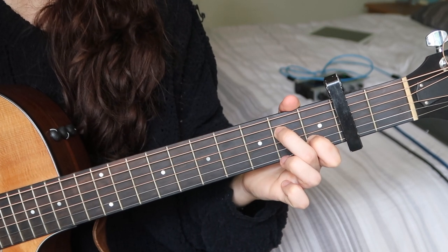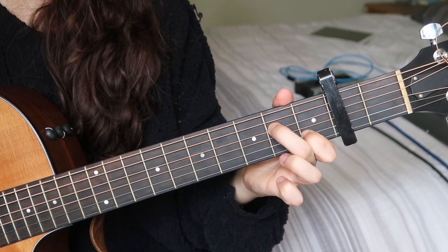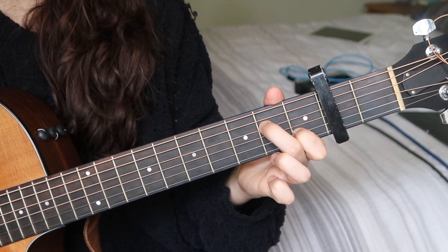It makes sense when we go on to the next chord, which is an A minor 7. It's just like a normal A minor, but you take off the third finger. So you have your first finger on the second string on the first fret, and then your second finger on the fourth string on the second fret. Yeah, that's right. And again, the same thing, you can hit your thumb on the low E string just to mute it, because you only want to play from the fifth string, because that's the A in the bass.